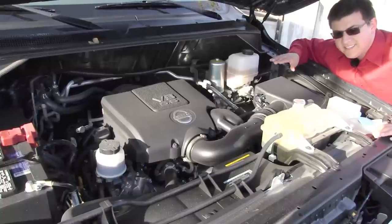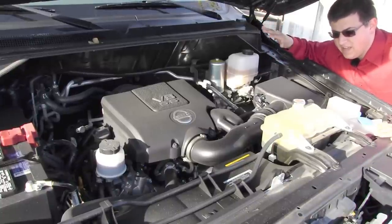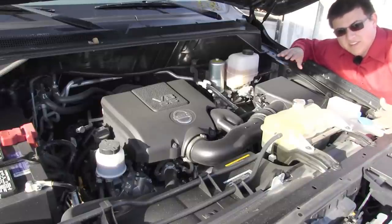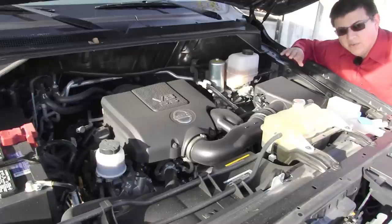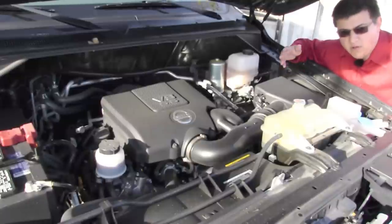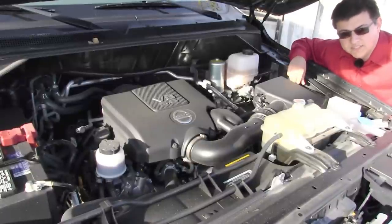As you can see, this engine is definitely under the hood, not under the passenger compartment in the NV van, which makes it quite a bit easier to work on. So if this was going to be your van rather than your company's van, that's probably something of a consideration. If you're a small company and you do some of the work on your vehicle yourself, this is an important consideration.